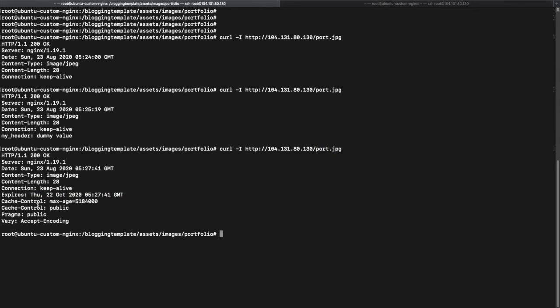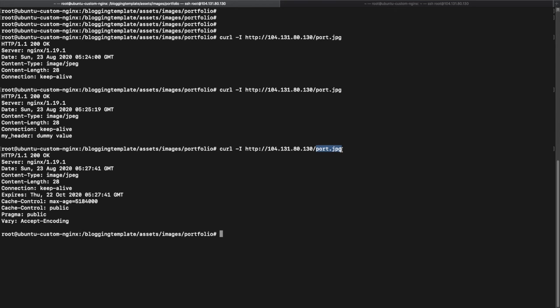We are also getting the Cache-Control max-age. You can see I didn't define the max-age inside the properties file, but I'm still getting the max-age. This max-age is calculated automatically on the basis of the expire date. Then we have the Cache-Control, which is public. Then we have the Pragma, which is public, and then we have the Vary, which is Accept-Encoding. So this time we have defined all these parameters for this specific resource path which we have customized.